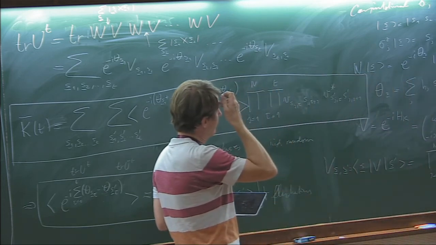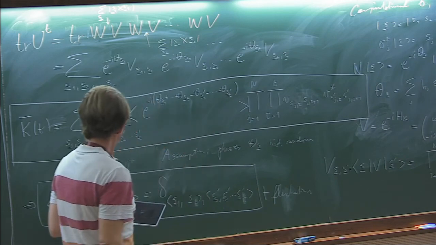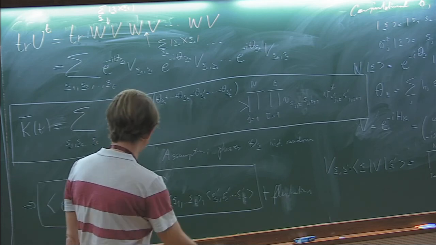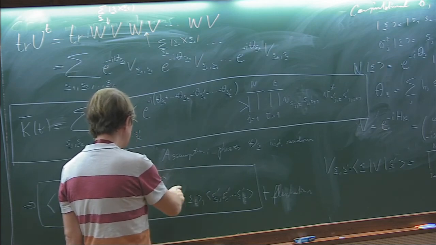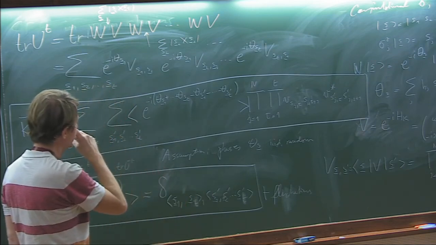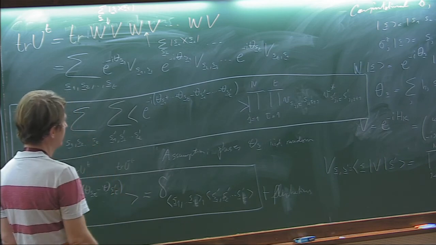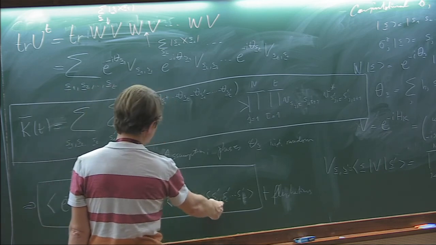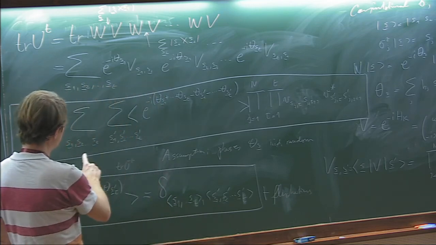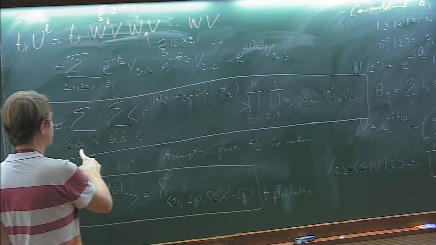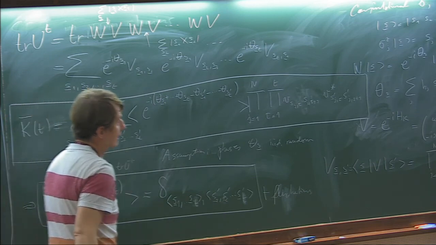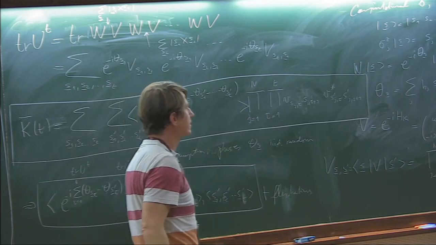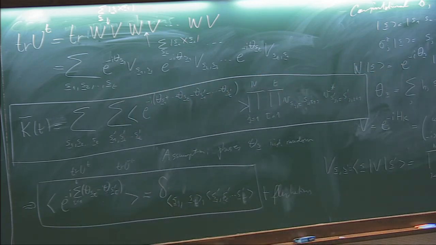Okay, so I will now probably try to close. We will finish this calculation tomorrow, but as you see, once you assume this, this multiple sum is easy to drastically simplify, because I will assume that these primed spin configurations are just permutations of the unprimed ones, right? Which means that this will be just a sum over one set of configurations times a sum over a permutation group. And then we will be able to identify the leading contributions from this sum. And these contributions will turn out to be quite simple. So maybe I stop here and take questions.